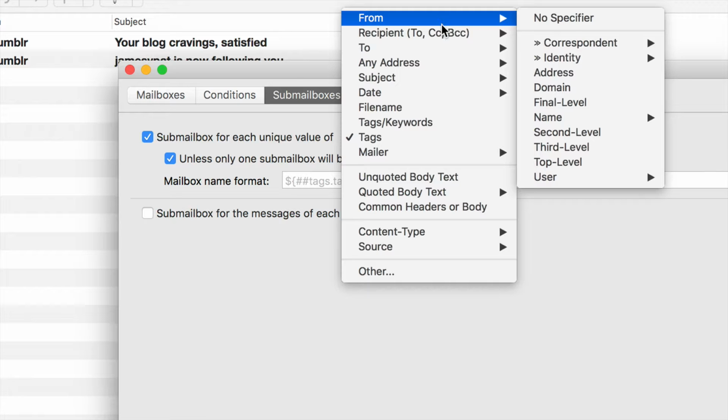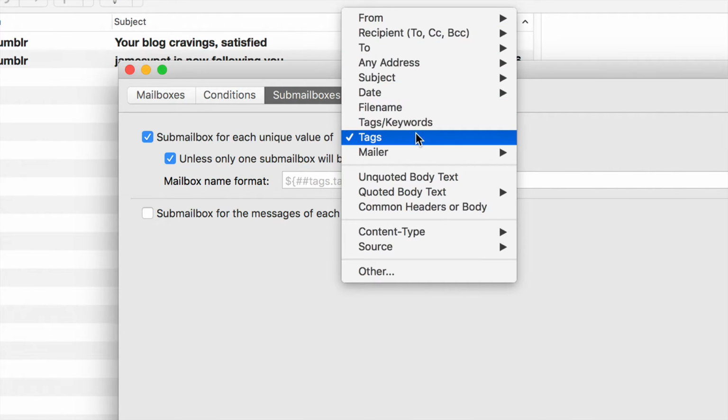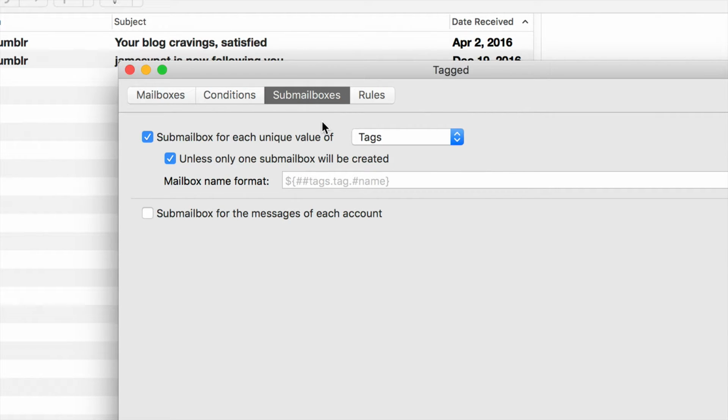For example, one of the things that you may not know is in the headers of all of your email messages is a tag that identifies that message as coming from a mailing list. And you can see some examples in the examples folder for mailing lists. But here in the tags, using a submailbox based on the tags themselves, it's going to create another little mailbox based on that tag for each of the tags that you create.